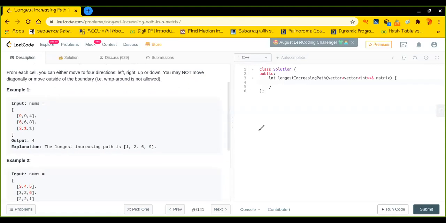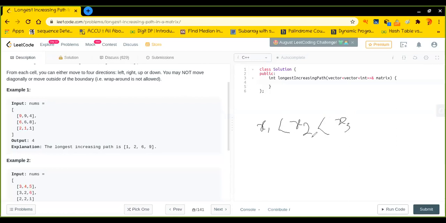Let's say there is a sequence, x1, x2 and x3. I can only say that a sequence is a longest increasing sequence if it follows exactly this order.